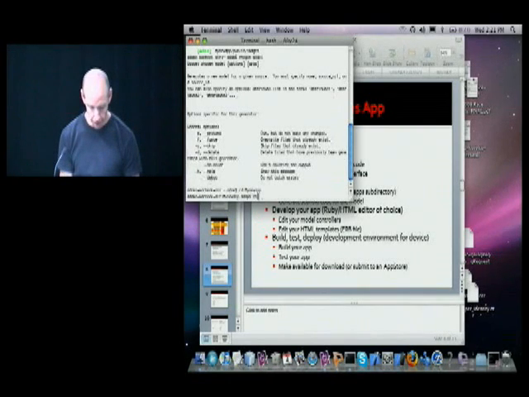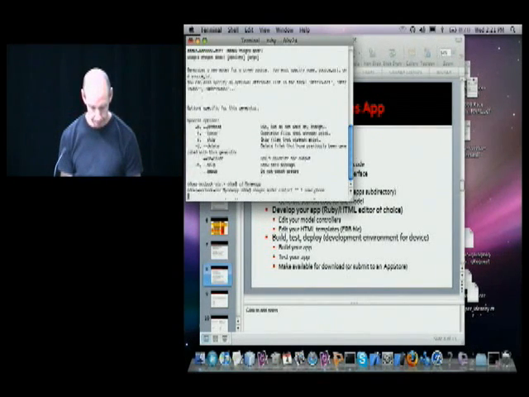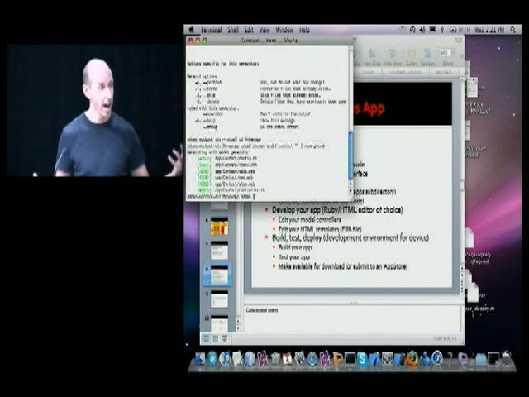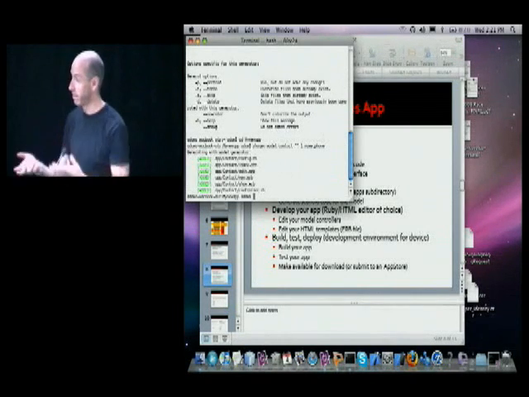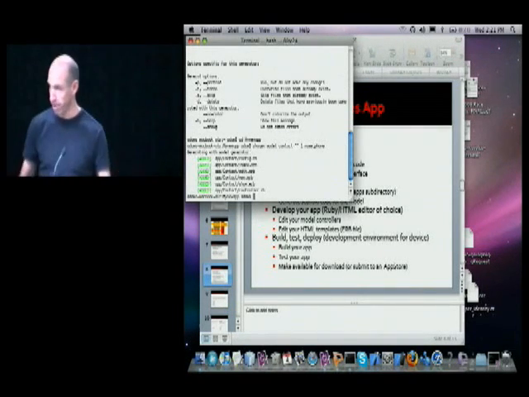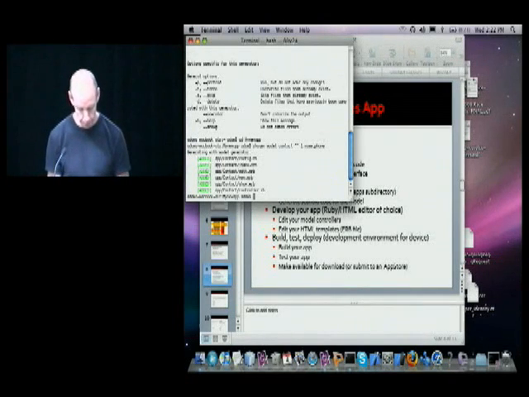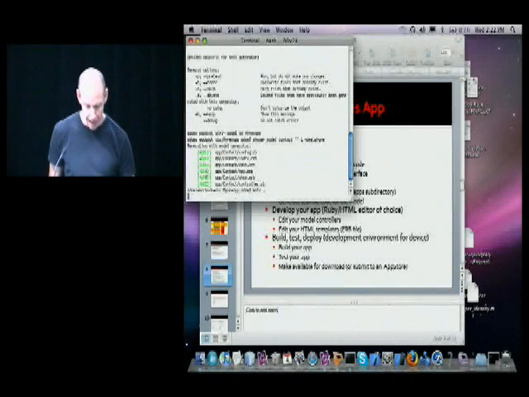Okay, now I'm going to say Rhodes gen model contact, and then I'm going to say no source URL, but I'll give it a source ID, and I'll say name, phone. Okay? And now I've got the model. Again, as a Rails developer, you're used to having a model, and then you get your scaffolding code, and that's what we have. So now I'll just fire up my trusty TextMate, and we'll look at our new app.